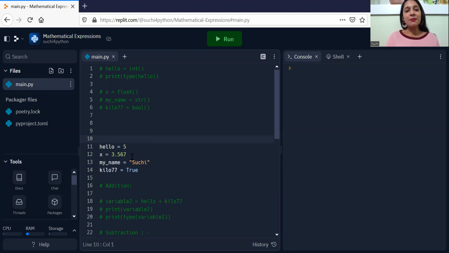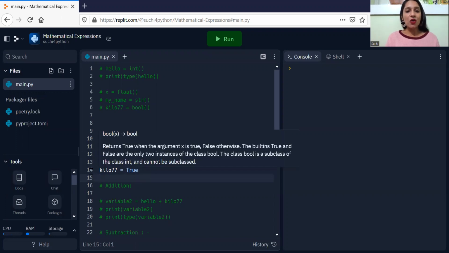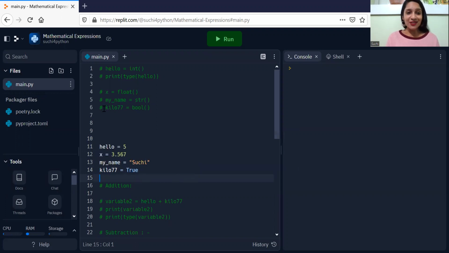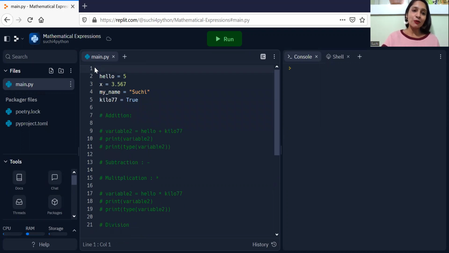I like the dark theme better because I can see the color coding so much more prominently here: numbers are yellow-greenish, strings are orange, booleans are color coded in blue, the variable names are all white, and comments are dark green. I like this kind of theme, but you choose whichever you want to. I'll be using this theme going forward.